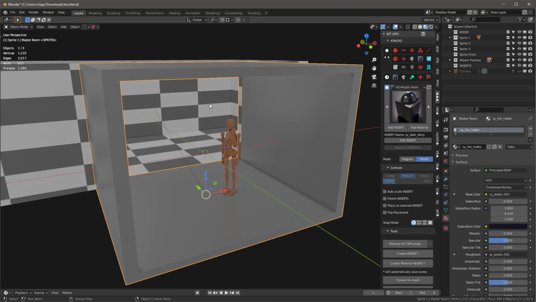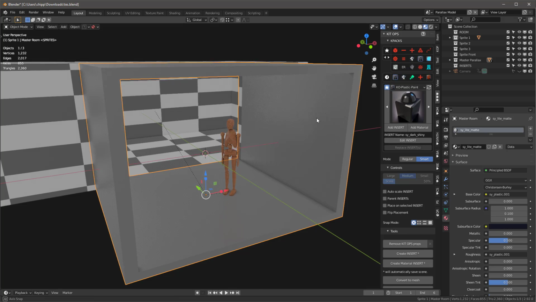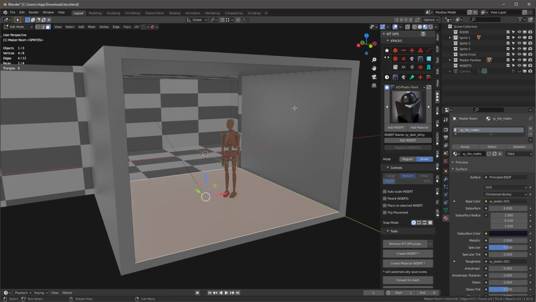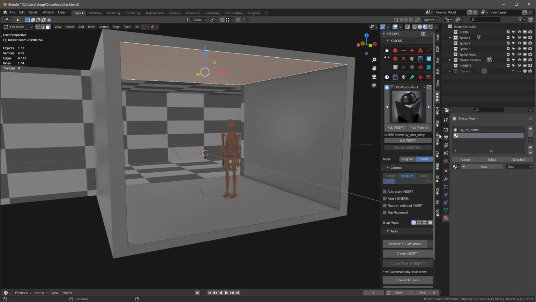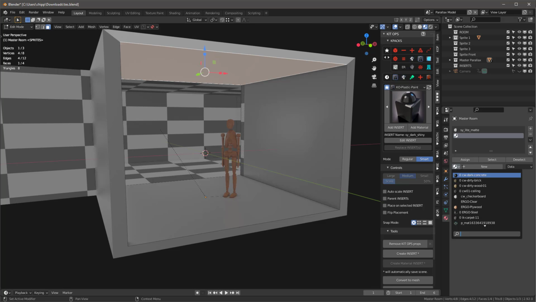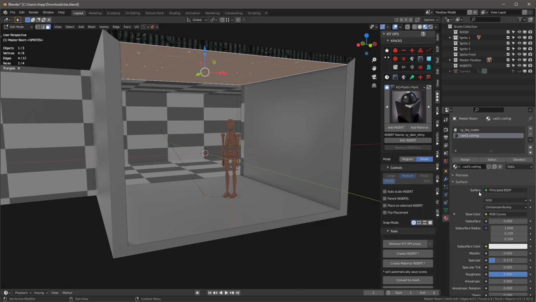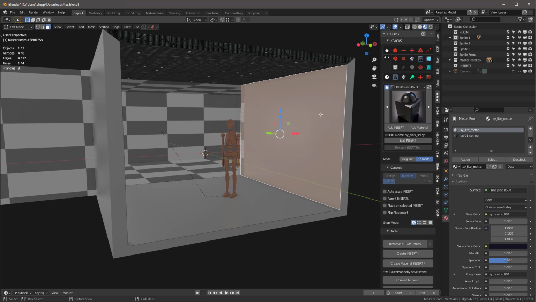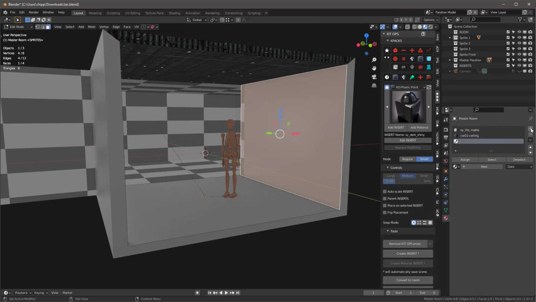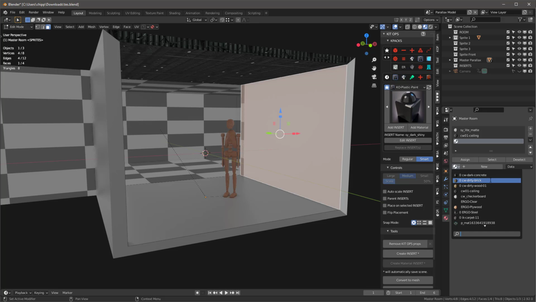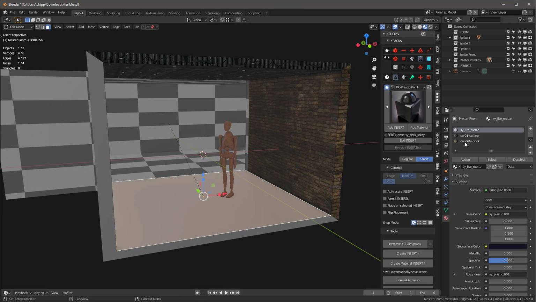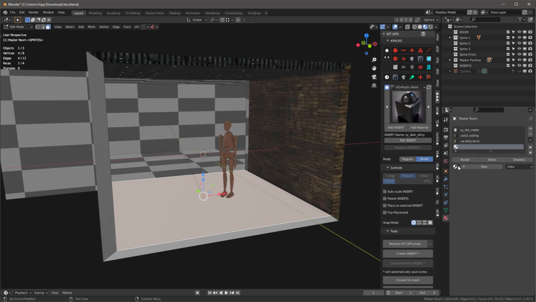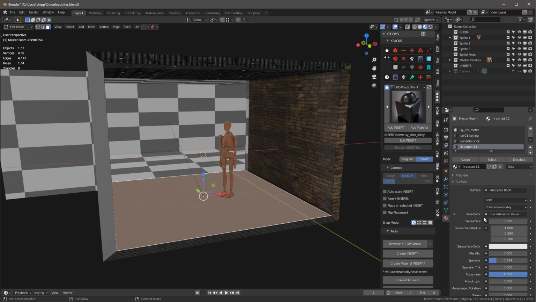Now we're going to do the back room next after we configure the front room. So I'm going to tab into this, and I will just select this surface, and I'm going to add another slot to this, and I will assign that ceiling surface, and I'll go in here and I'm going to just choose the ceiling. So that's that. And then I'll go over here on this wall and I'll create another slot. I think I'll do a dirty brick pattern on that.